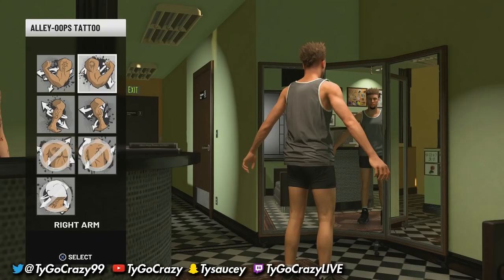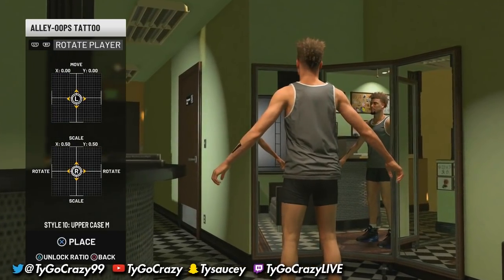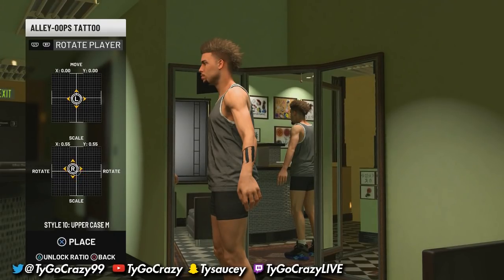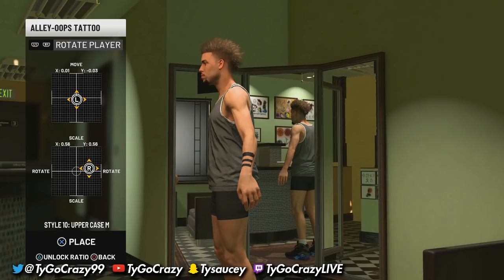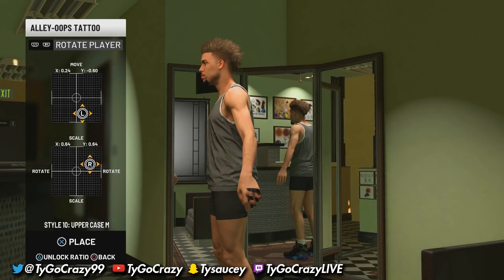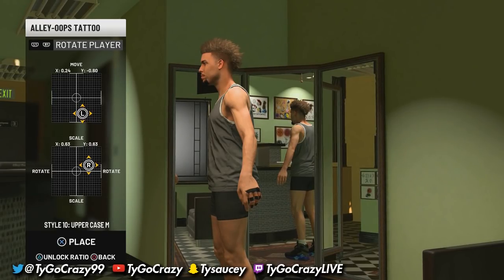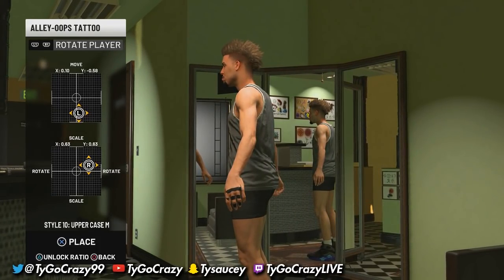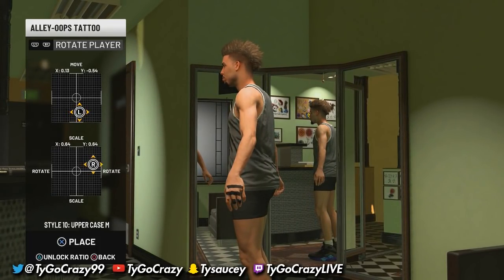So basically that's it, and y'all just watch how I did it. I was low-key slow with it, but y'all can see how to move and rotate it right here. What I did was make the M as big as possible every time, then rotate it, and I started from the bottom to the top. Try to get your fingers covered. If you can't do it right, just buy hella M's and keep tagging them on your hand till everything's covered. But I did it right with this.